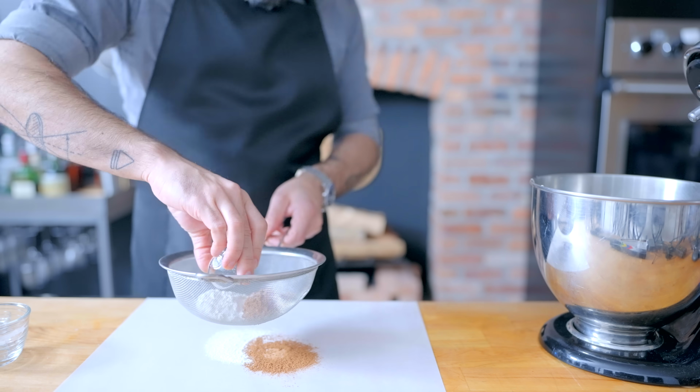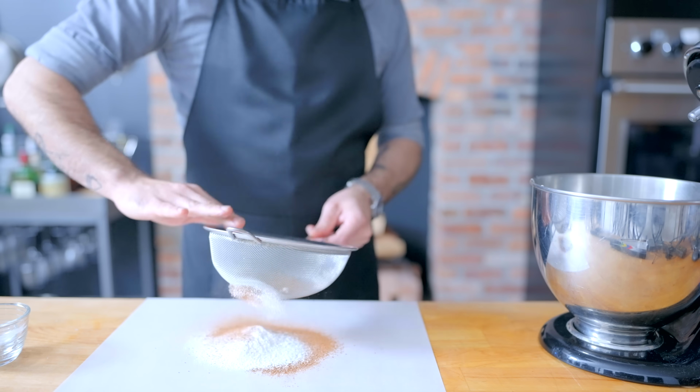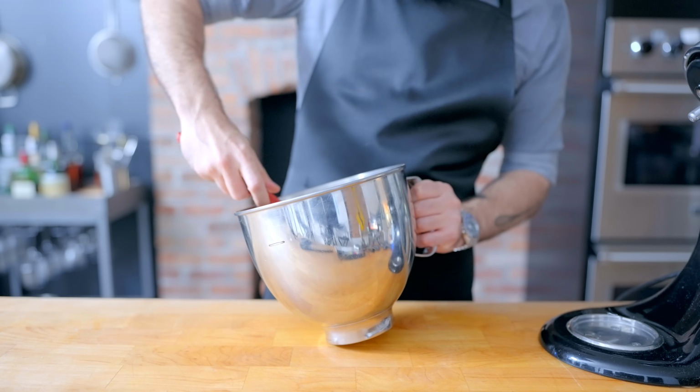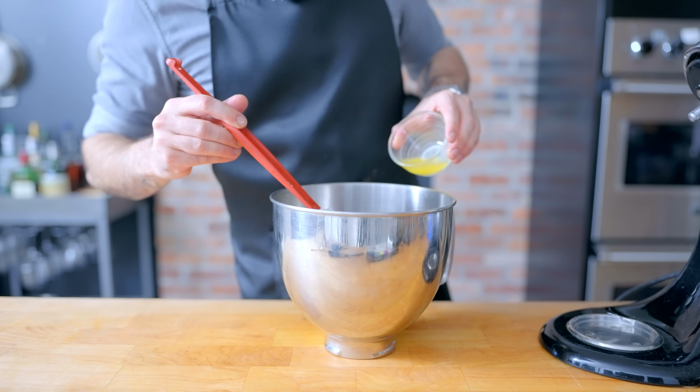30 grams of all-purpose flour, 20 grams of cocoa powder, a half teaspoon baking powder, and a 1/4 teaspoon kosher salt. Sift that through at high speed so it looks cool. Tip it directly into our wet ingredients and then gently fold them together using a rubber spatula. We want to do our best not to knock out all the air that we beat into our eggs.